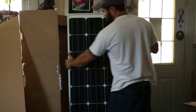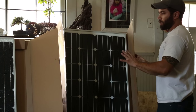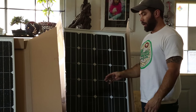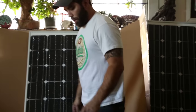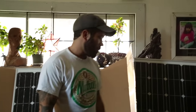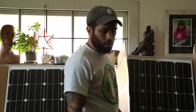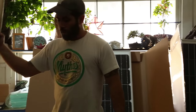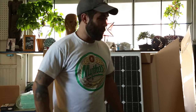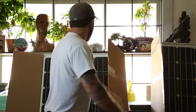That appears to be okay. It was actually packaged a lot better than the first one. This was a box within a box with styrofoam wrapped around it. Whereas this one had this, but it also had all this other stuff crammed in there with it and not in a second box. So it's a Sunday, so hopefully I'm gonna call them tomorrow and I'm sure we won't have any issues because they're probably an upstanding company and will take good care of their customers. Especially for a high-powered man like myself with this high-powered YouTube channel. He wouldn't want to get on the wrong side of me, I'll tell you that.